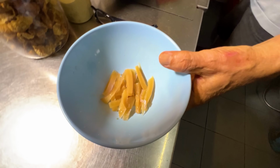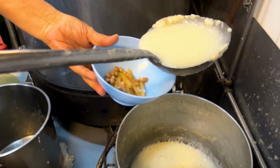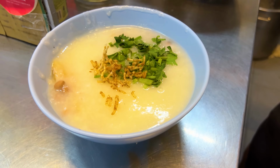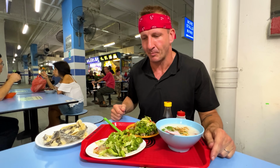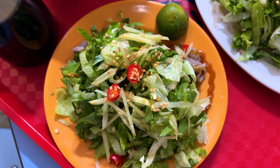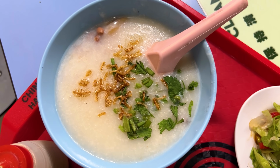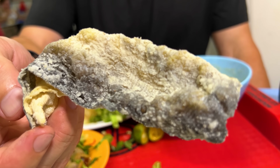Ah, so that's the cuttlefish, and that is gonna be at the base of the porridge. A little bit of peanuts, the porridge going on top of the cuttlefish, then ginger and some green onions, and that is ready to go. What a freaking cornucopia of oddness. It's a potluck of misfortune. This is the fried fish skin, the jellyfish. This is the fallopian tubes, which I'm gonna save for last. And then this is the porridge, which at the base of it is that cuttlefish. I'm gonna try the skin first, because it looks very appetizer-y.